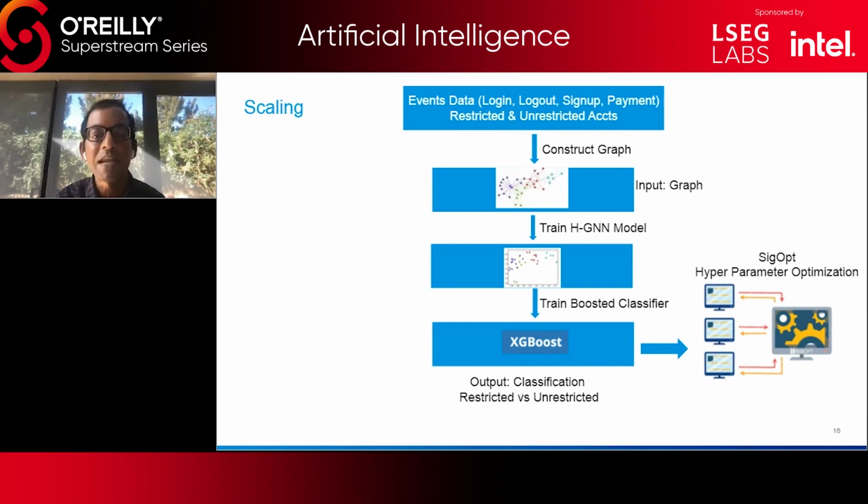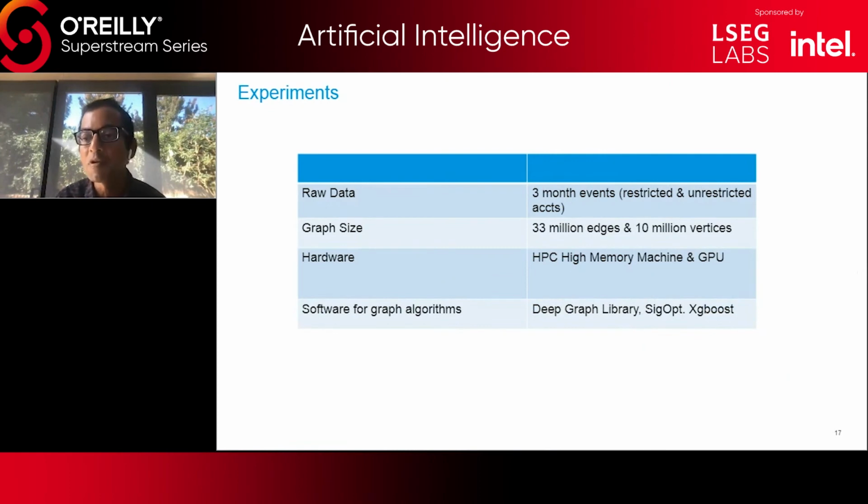The data set we used for this particular approach, as Antje was alluding to earlier in the talk, is that we should start small, right? We started with three months of data. We went to 15 years' worth of data, mainly because, first of all, scaling graph algorithms is not simple, but also you want to start small to make sure that you understand it before you scale it to something bigger.